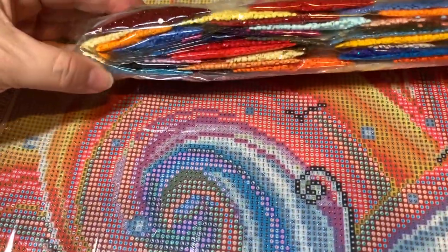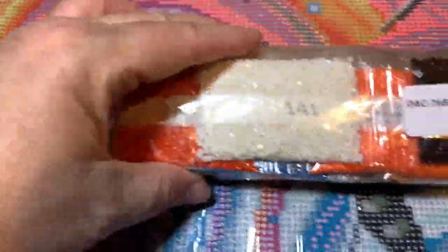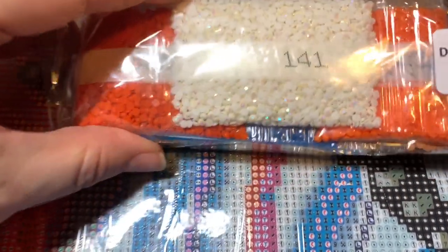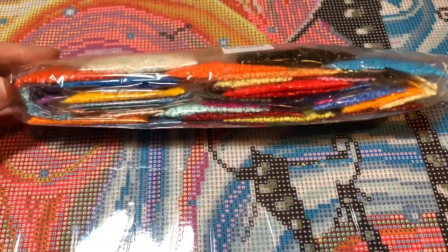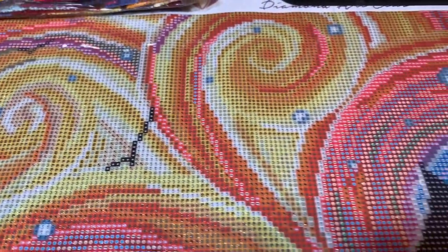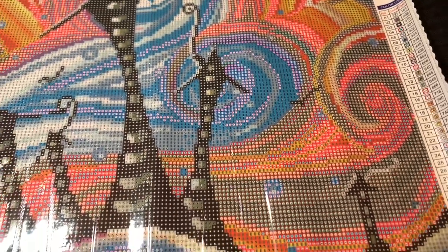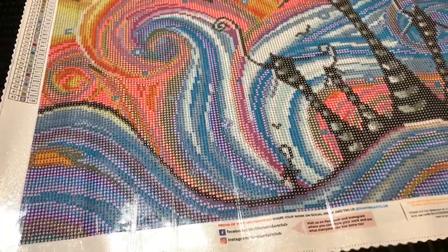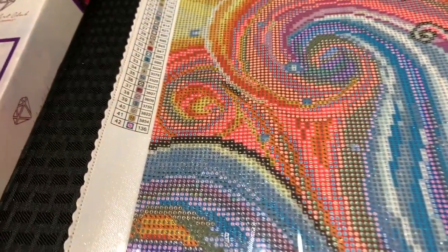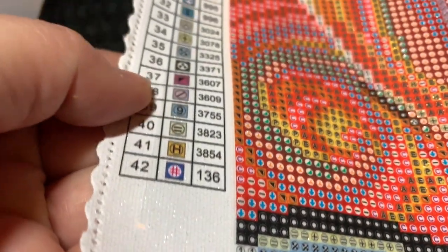While I was recording my husband decided to come in and turn on the television, so we're just going to do a voiceover. These are the drills — they are fabulous. The colors are amazing. This is color 141, which is the Aurora Borealis drill. You might be able to see that extra sparkle added to those drills. Color 141 is the Aurora Borealis in a couple of my other pieces, so they're interchangeable in case I run out. This company also has an insurance policy where you can email or call them and they will send you replacement drills if you've lost or spilled some, or don't have enough of one color — they take care of it really fast, so you can purchase with confidence.